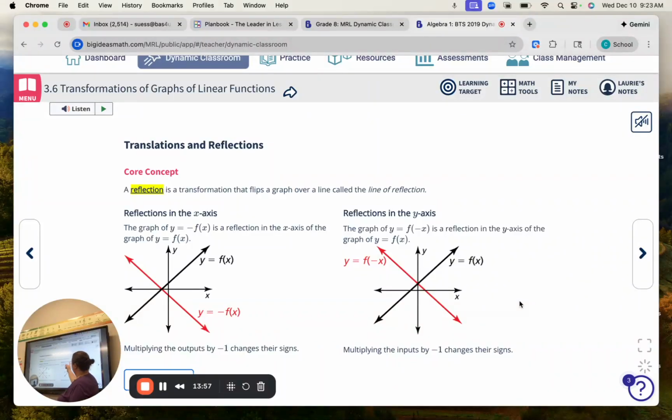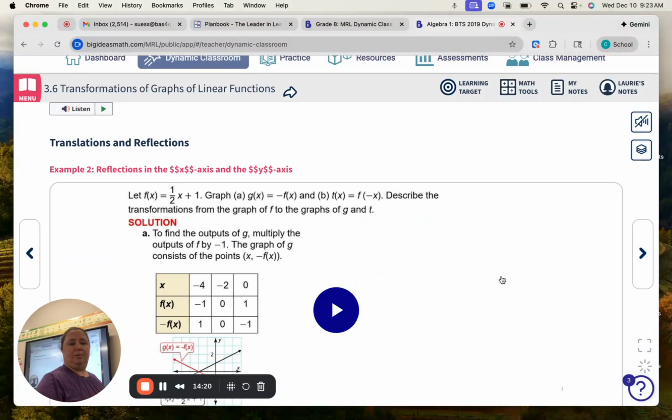Okay? Across the y-axis, we're dealing with the x's now, because we want to go this way. So it's on the inside of the parentheses. So now you know you're dealing with the x value. And again, if this was a plus 2, or I guess we're on the black line, negative 2, then I'm going to flip it from the origin to plus 2. Okay? I'm going to assume we have an example to go with that real quick.